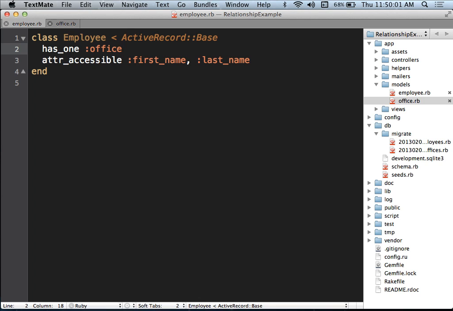I have to say that one of the biggest struggles I had when I first started learning Rails was fighting with the pluralization, because I had always come from the programmer mindset where a name was a name. If the database table was employees, then every time I talk about that database table, I should say employees. But that's not how it is in Rails. It wants to be natural. It wants to be language-like. It wouldn't make as much sense to say office belongs to employees when in actual fact it only belongs to one. That would be, in Rails terms, considered incorrect and inaccurate. Rails uses common sense.